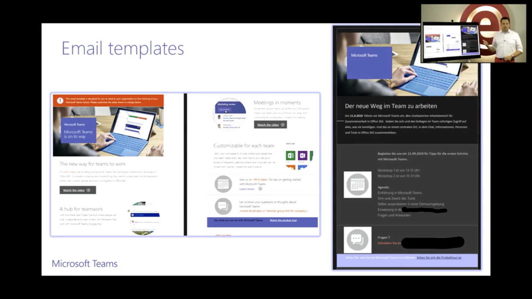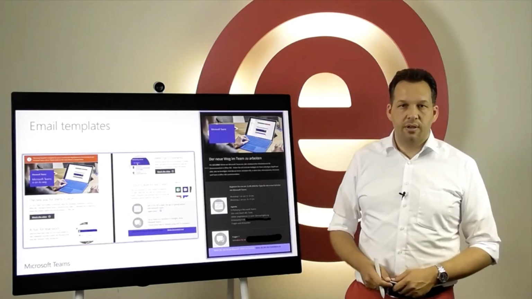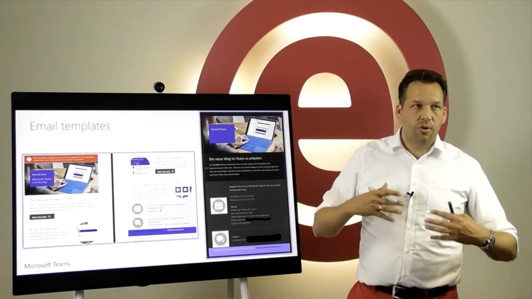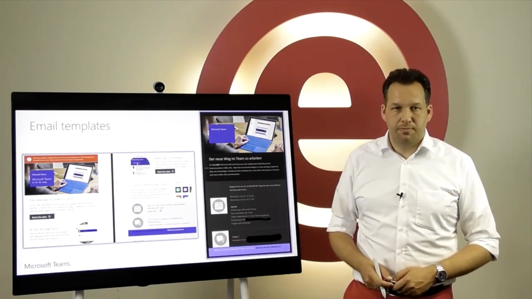And what I want to tell you is all about the email templates. You can use the Teamwork Assessment Kit from Microsoft, Google for it, and there are all these templates in it. Of course, they are in English, and we have translated some of them into German, just to not have plain text when introducing Microsoft Teams for the user trainings, or maybe to give some tips to the employees. Use email templates or posters, hang them out on the floor, just to show this positive aspect of Office 365 or of course of Teams.